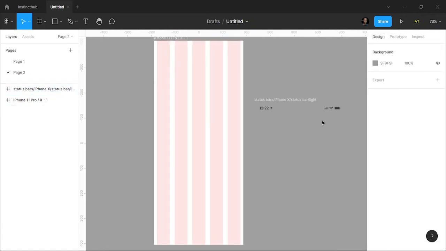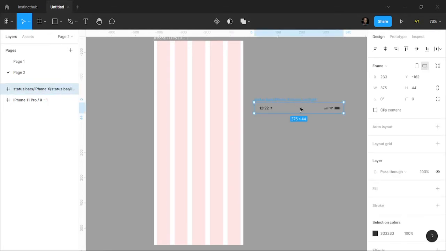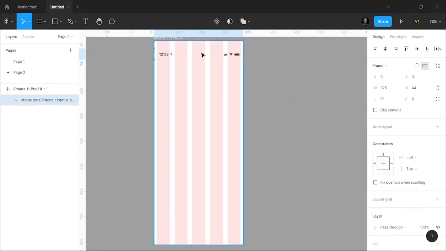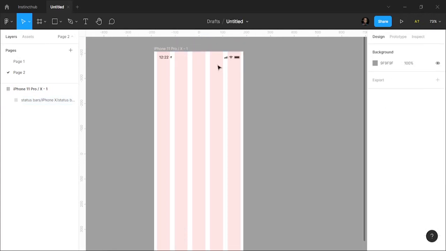All right, so I've imported my asset into my workspace. Now I'm going to place it at the top of my frame, so it gives me an understanding of where I start my work from. So I drag and drop at the top of the frame. I use my align top, so I know it's aligned to the top, and align center, so I know it's aligned to the center. So that's the first thing, and we're done with that.